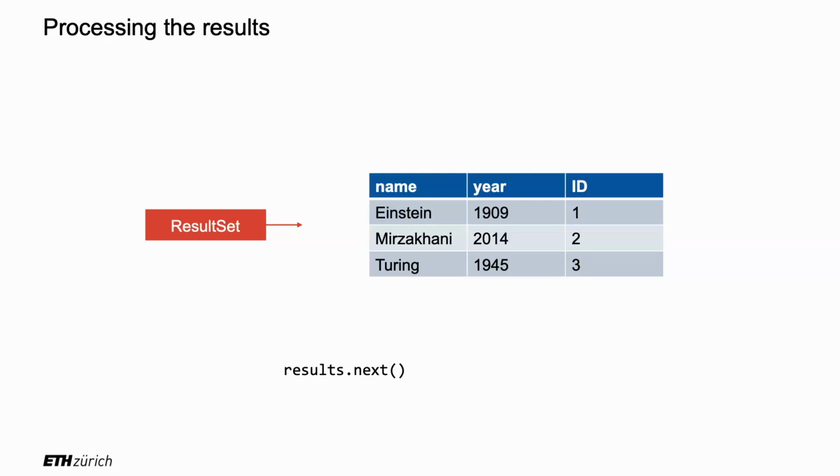In software engineering, there are a few patterns that people use in order to interact with computer programs. One of the patterns is used when you want to iterate over a very large quantity of whatever. In that case, we want to iterate over a very large quantity of records, right? We have a table. It has maybe thousands of records, or even just 10 records if it's a product search result page. But basically, you want to iterate over the records. In that case, there are three of them, Einstein, Mirzakhani, and Turing, right?